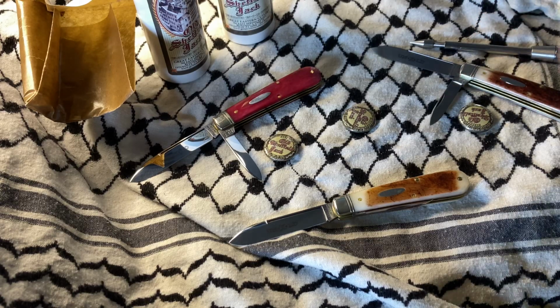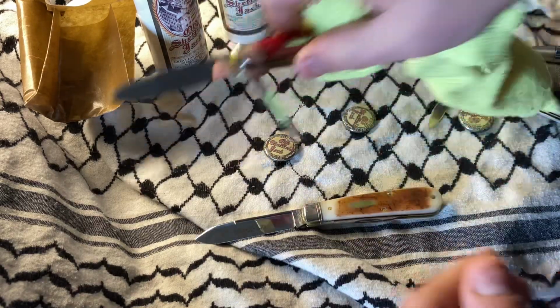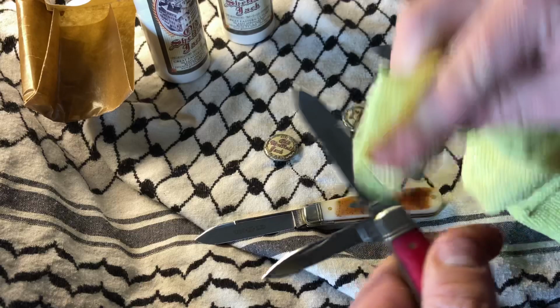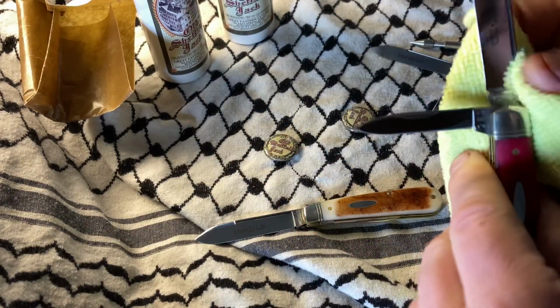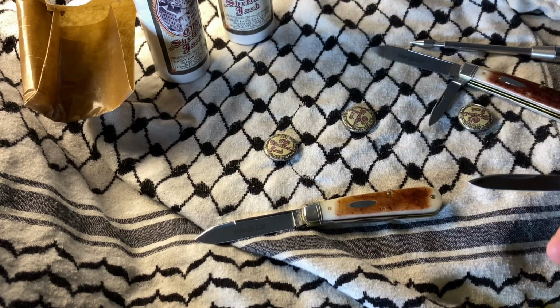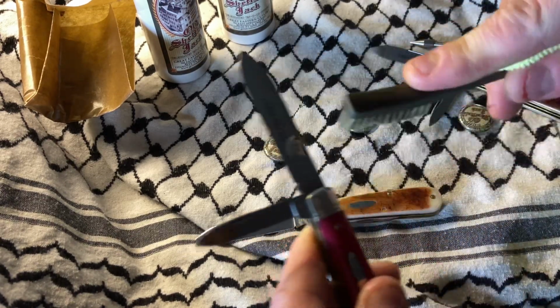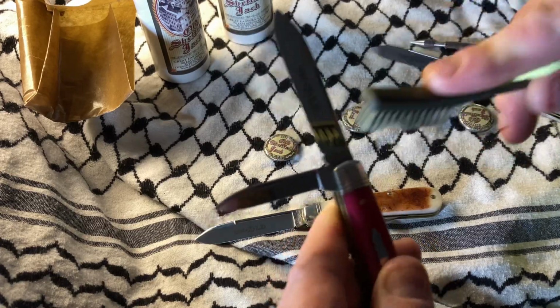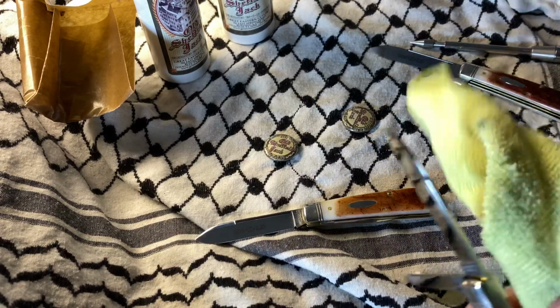I know it's not exactly the thing to like, but I like that these have secondaries simply because I feel like if you're carrying a knife for long enough, eventually you're somewhere where you need a sharp knife, like a real sharp knife. Like one that's been saved up, like a secondary would be. And then if you don't have a secondary, well, then you're out of luck.